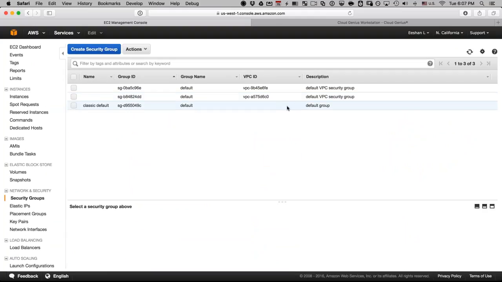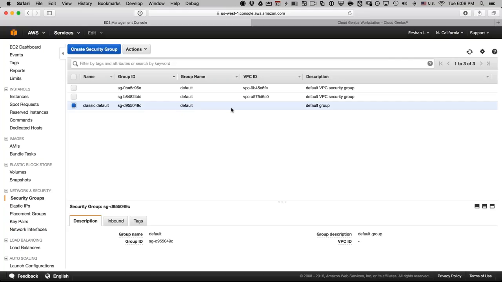One of them is a default security group for legacy accounts. These are people with 7 years of account history. They have this extra security group that I cannot delete. It's just there, and I cannot do anything about it. So that's not what I'm talking about. I think most of you have one default security group to begin with.